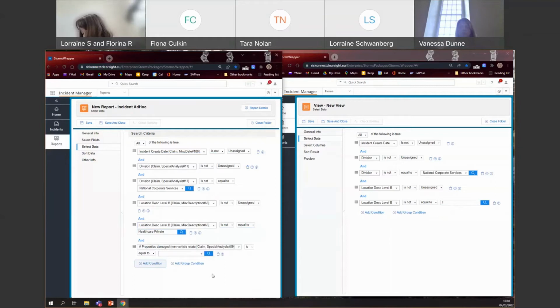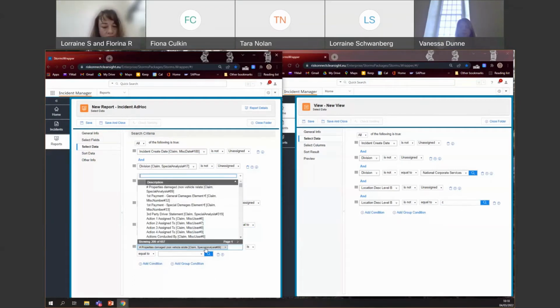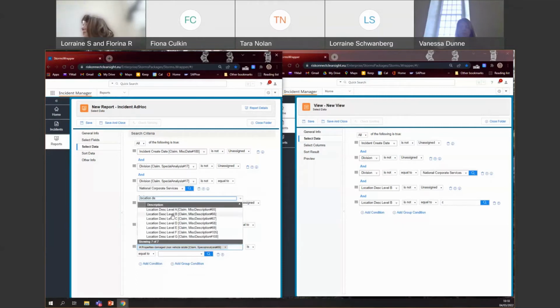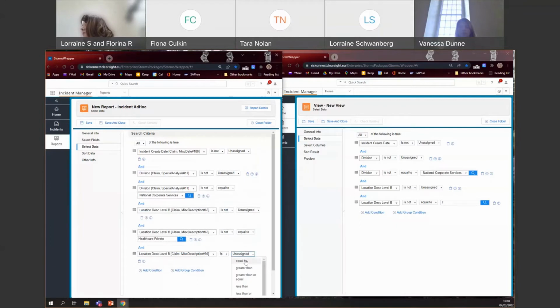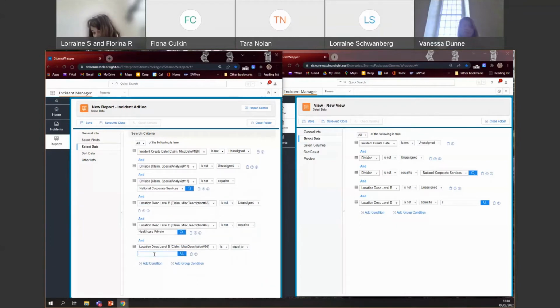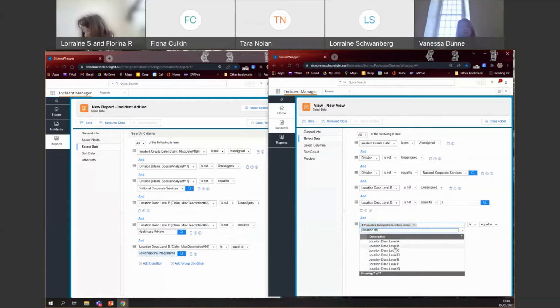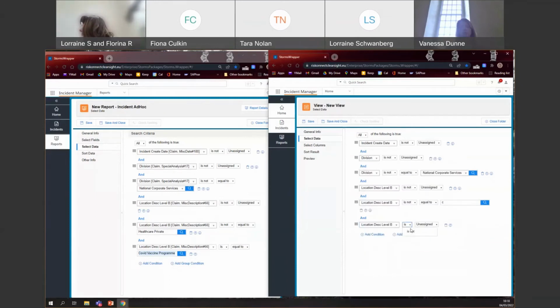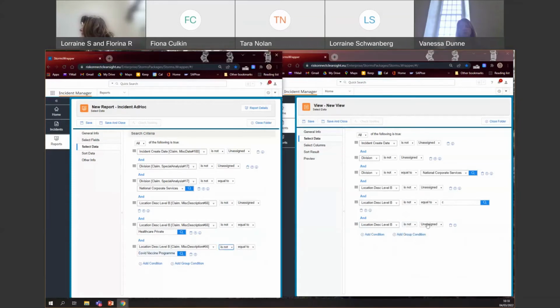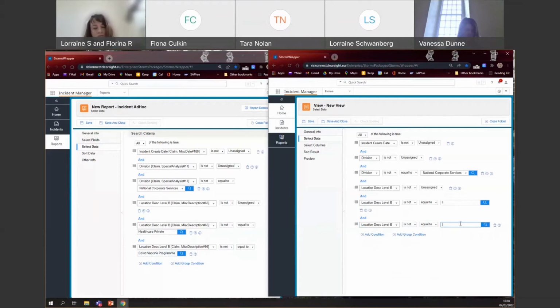And we have one more condition for location B. Here should be is not equal to there.